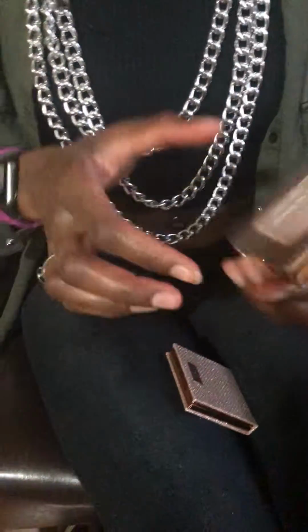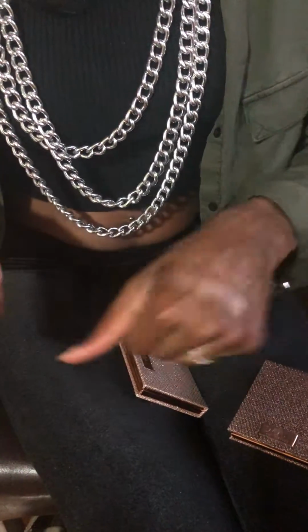Then we have the newest one. It's called Chasing the Sun. I saw it and I was like, yes, I need that one, especially since, as I said, I already had the original collection, so I didn't need the other one. This is Chasing the Sun. Oh, yes. See, this kind of color I can get down with. As you can see, Fuego isn't really my thing, but Chasing the Sun, I'm all about that.